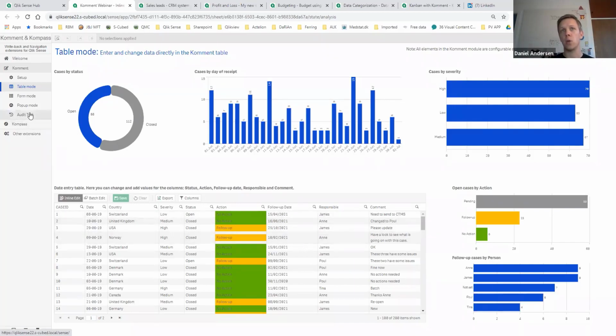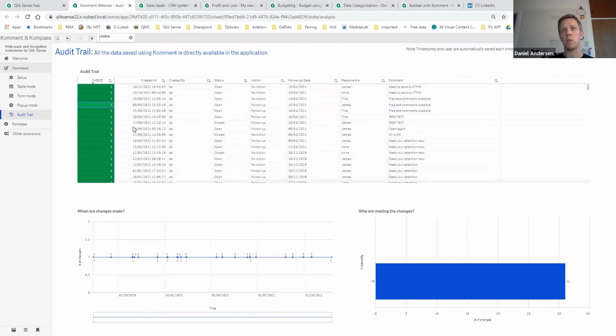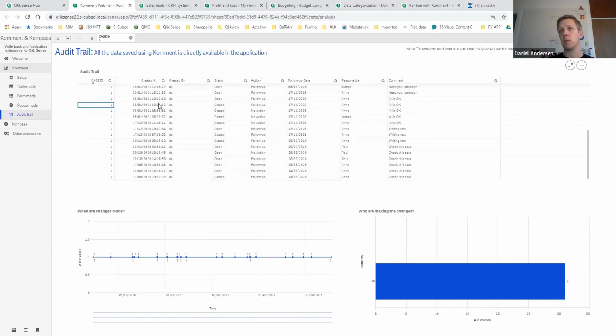And that data is obviously loaded in as well. You can control it all yourself, but it comes out of the box. So you can see here, this is basically just the table I have with all the changes that have ever been done in this app. For each case, case number 1, you see I've touched that a lot of times here, but you can basically follow all the traces of when some change was made, who did it, and what was the actual value of the given fields at the time of change. So you have the full audit trail for any changes that you or your users have done.